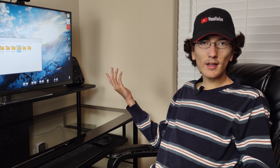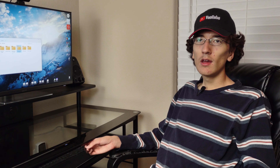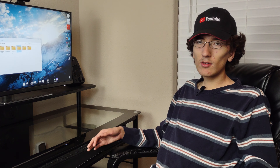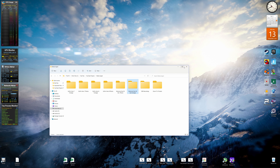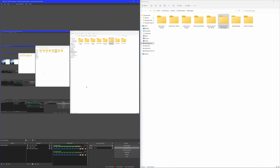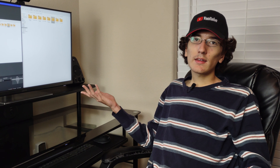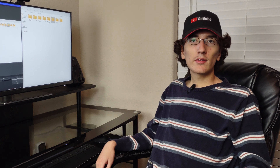If you want to install Windows 11, install it, but realize that some things won't be as easy to do as on Windows 10. However, other things will be easier, like if I want to snap a window to a position, all I have to do is mouse over it and then click on where I want it — that's useful. Other than that, and just the fact that it works properly with 12th gen Intel CPUs whose scheduler Windows 10 can't handle, there's really nothing that stands out as good about Windows 11.